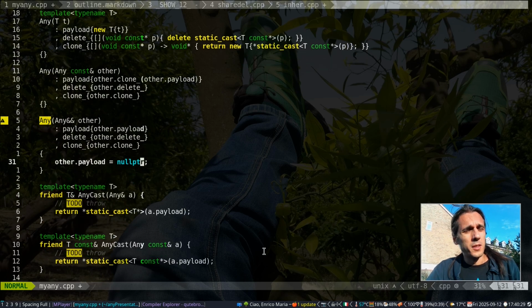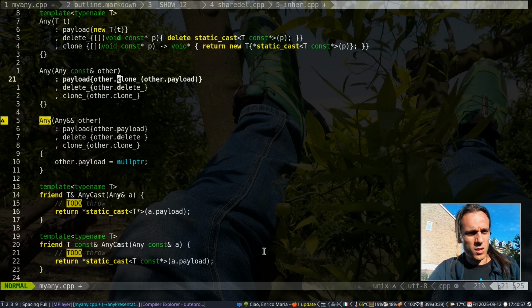And this is one thing, but that's not finished, because at this point, the right hand side would be an empty object. We've removed its payload, we've set its payload to nullptr, but we could still copy over that empty object. And if we copy over the empty object via a copy constructor, then that would call this one here, which would do this.